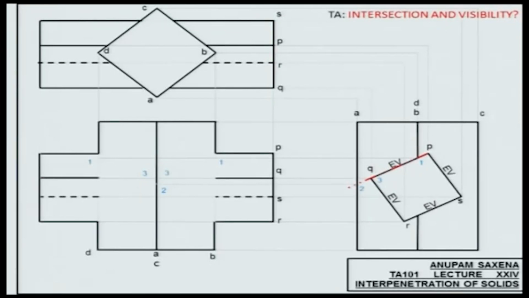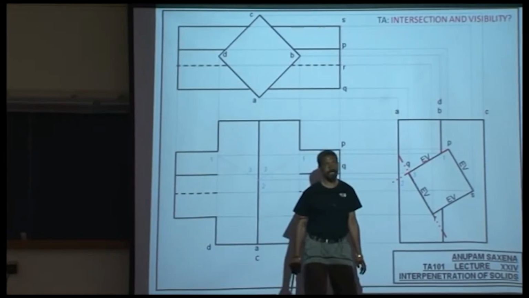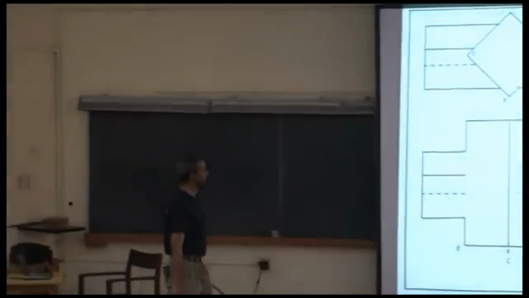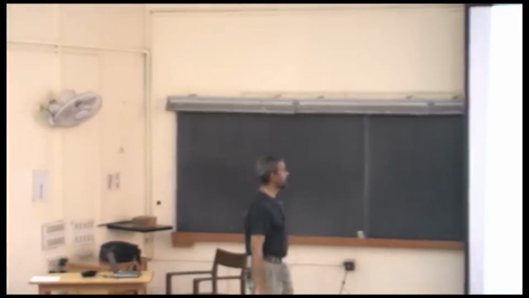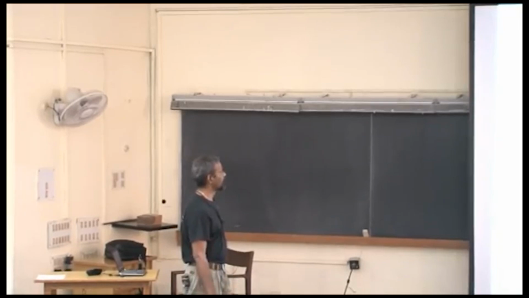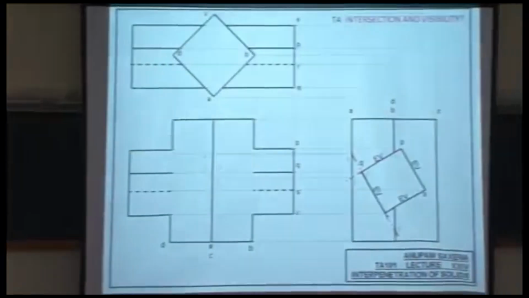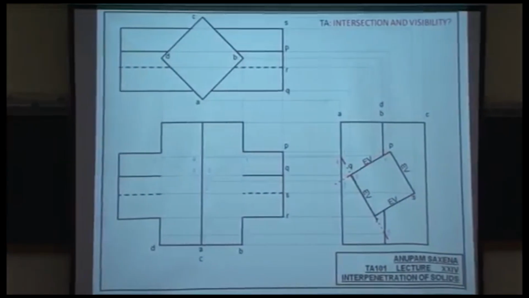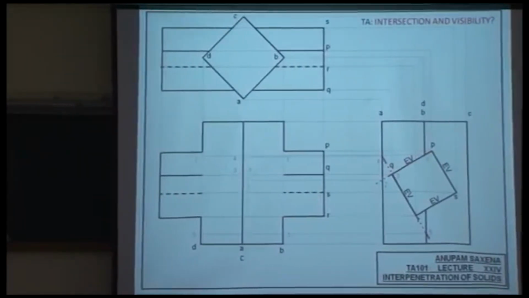I'm not formalizing my drawings as yet. I'll go forward. I'll extend QR. Now in this case, I don't have real intersection points here and here. So I'll need to extend this plane on both sides till I hit the 2 edges of the vertical prism. Pseudo intersection point number 4 and number 5. 4 lies on edge A, project that. This is where my 4 is. 5 lies on B and D, project these. And this is where point number 5 lies.